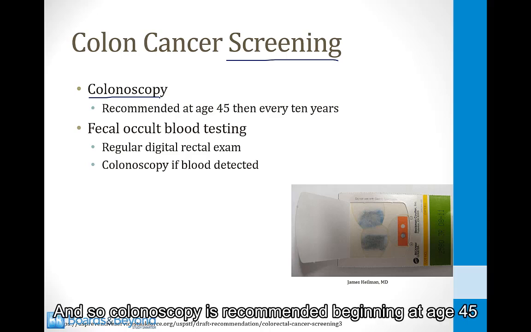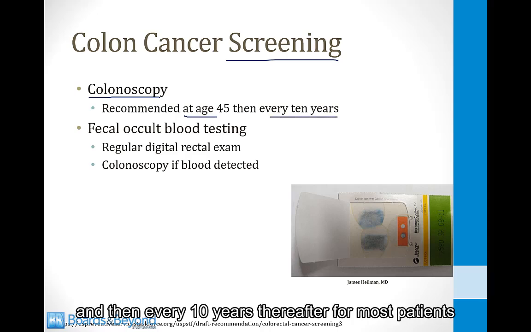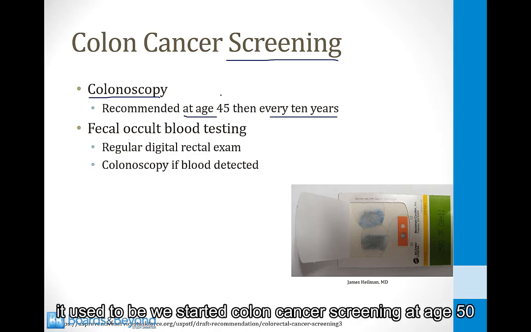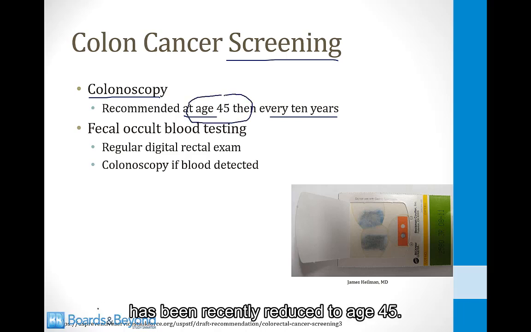And so colonoscopy is recommended beginning at age 45 and then every 10 years thereafter for most patients. It used to be we started colon cancer screening at age 50, but the age for screening has been recently reduced to age 45, and there is a reference down here at the bottom of the screen if you want to read more about this.